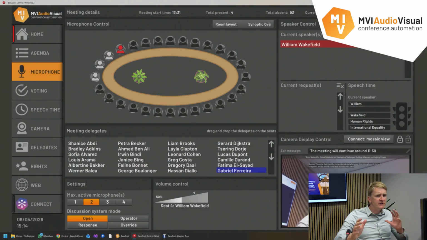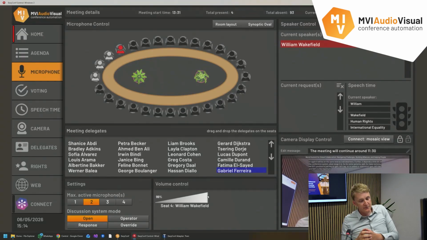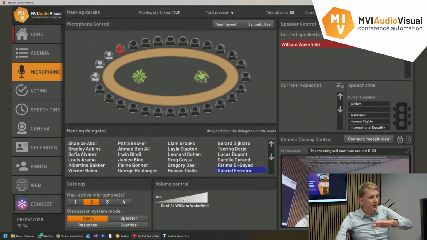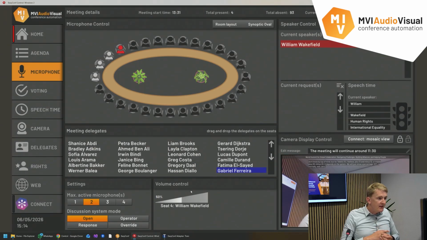Further, it depends a little bit on the conference system what range it is. So for some systems, well, for many systems, the 50% position is just the no gain, so no added or subtracted gain, and 100% is the maximum amount possible by the conference system. For Televic, I believe it's +12 and -12, or maybe +20, -20. It depends on the system. We will just show a percentage. 50% is normally 0 dB.